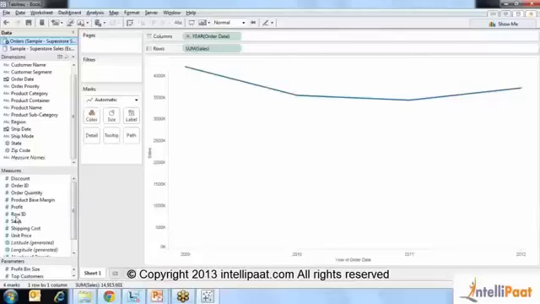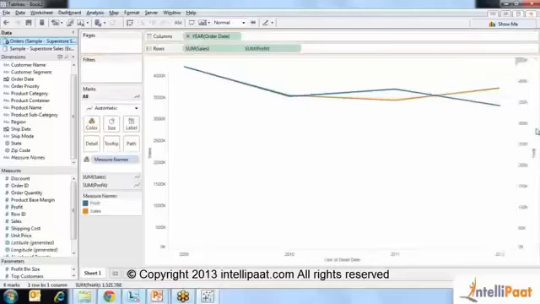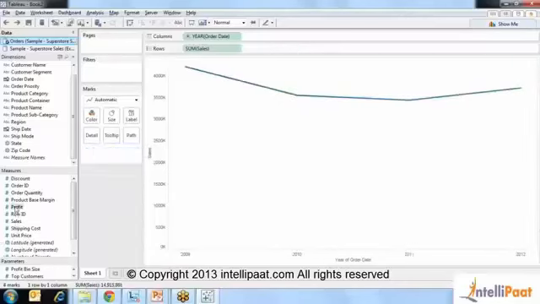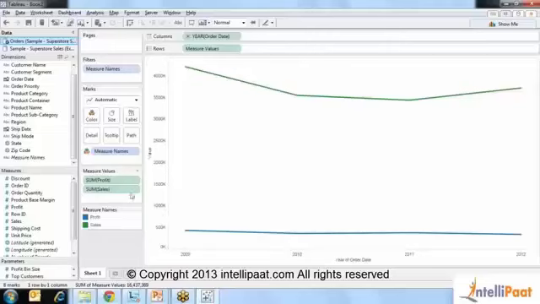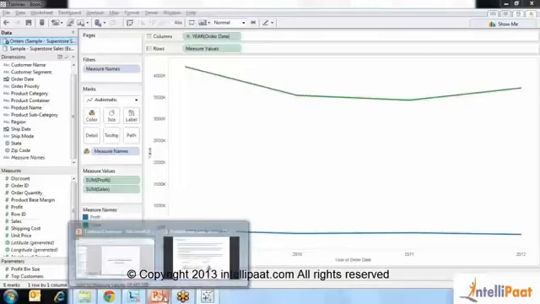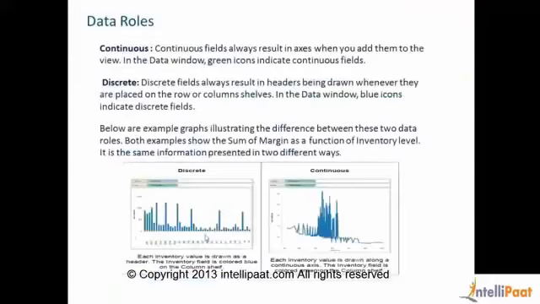If I want to put my profit next to it, that's when the combination comes in. Just keep it here, and this is basically a dual axis, or you could also do a combination chart, which is just by dropping it here. This is a combination chart, a dual graph. You can make it a dual axis and then change it into a combination by making one of the measures show in a bar graph and the other show as a trend line.